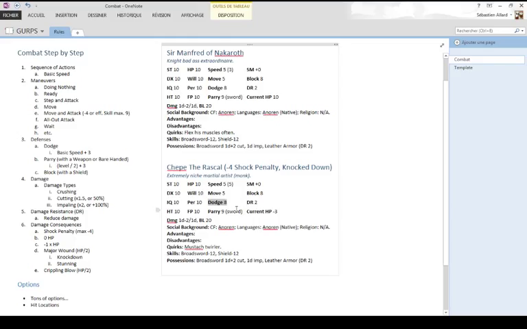So Chepe is not successful at dodging, so he received 1 dice of impaling in the chest. That's a 4. 4 minus 2. So that's 2 points of damage. And since it's an impaling, we multiply this by 2. So Chepe is now at minus 7.